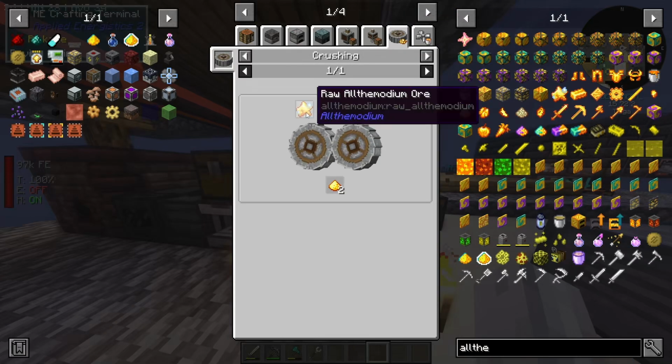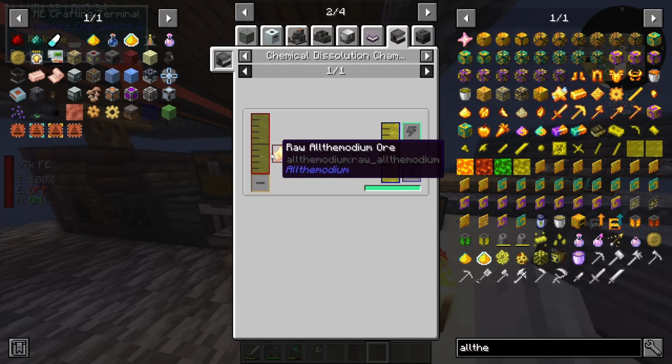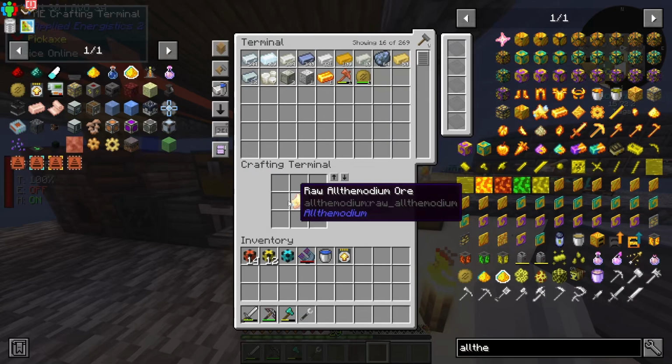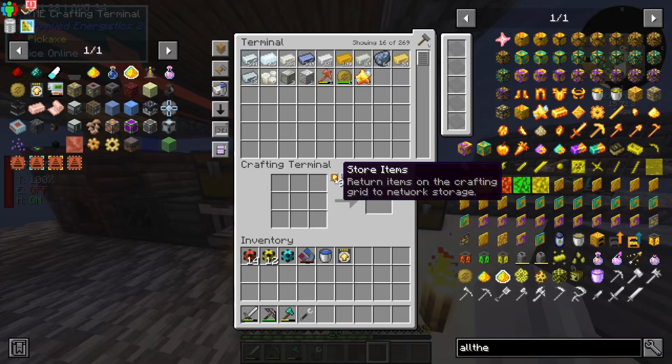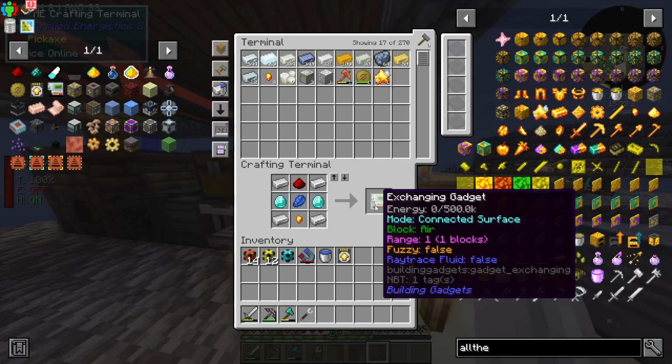Alternatively, you can do different things, like put it in a crushing wheel. If you have Mekanism, you can put 3 in with some sulfuric acid, and you can pretty much multiply this stuff. It's pretty good. What we want, however, is not an ingot, but a nugget. And what we want is to make an exchanging gadget.